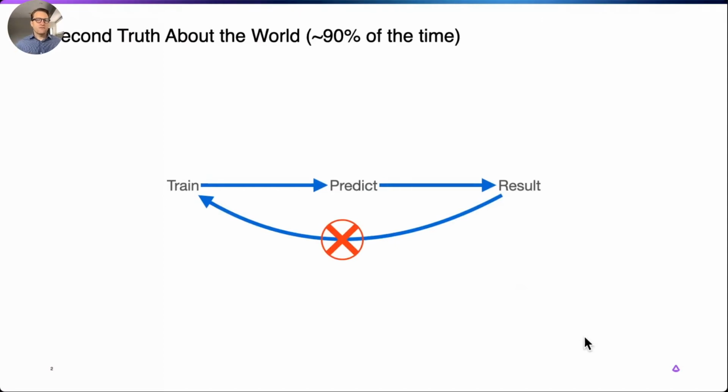And if you wait for 3 years to ask, all right, did I get that prediction right or not? And it comes back and it turns out your model's been wildly inaccurate. Well, you've been making terrible decisions for 3 years. And so you can't wait that long to start reasoning about model performance.